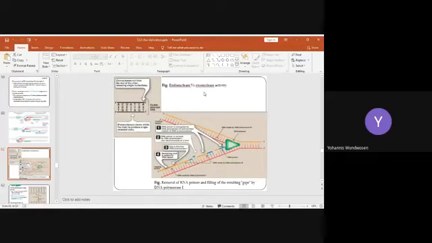DNA polymerase 1 has an exonuclease activity. We were discussing endonuclease or exonuclease migrating from 5 prime to 3 prime or from 3 prime to 5 prime. Exonucleases cut from the end of the chain, releasing single nucleotides. For example, it might be from the 3 prime side, it might be from the 5 prime side.